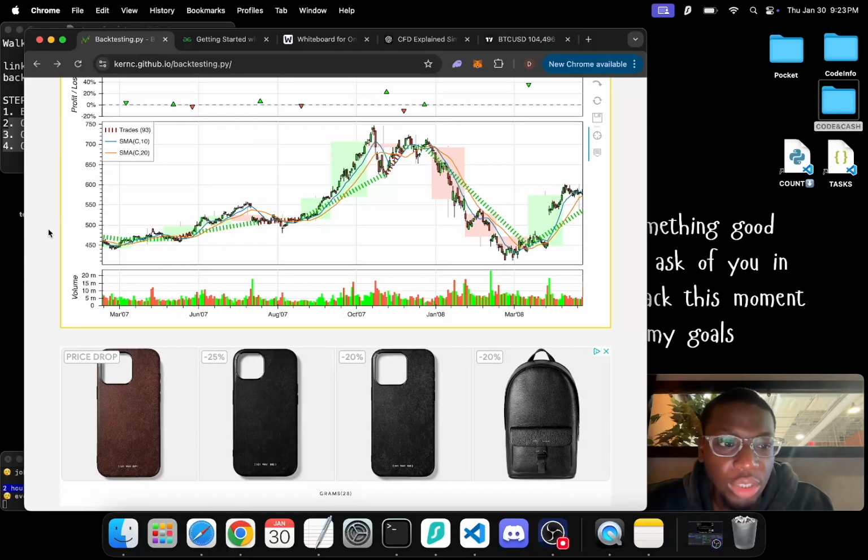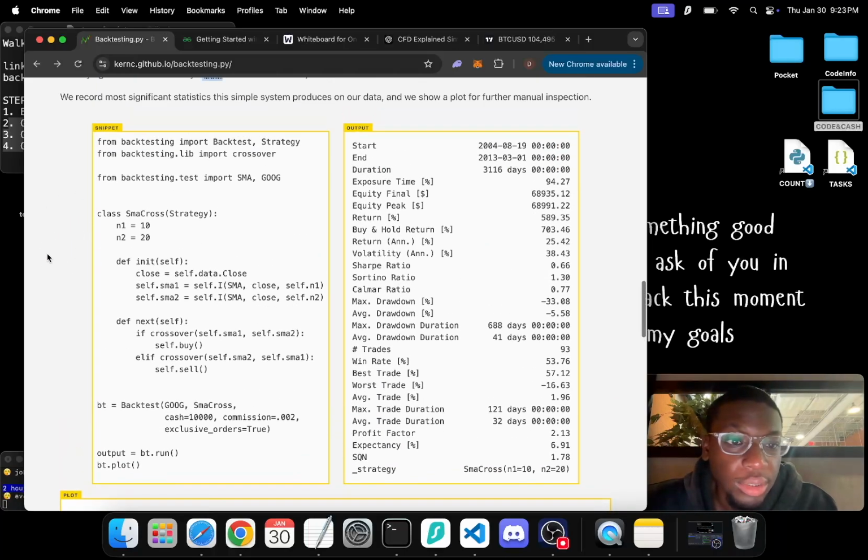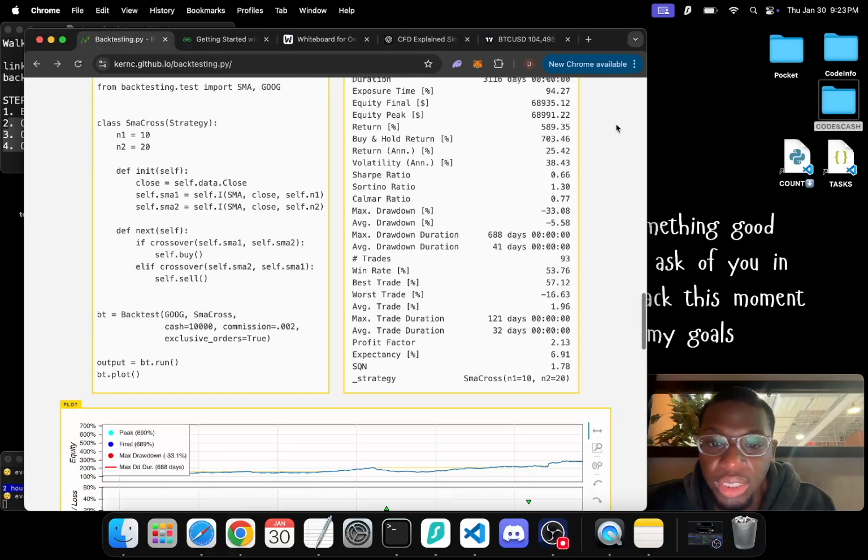So this code is really just giving you a 2-for-1 special. We all love a 2-for-1. We record the most significant statistics this simple system produces on our data, and we show a plot for further manual inspection.